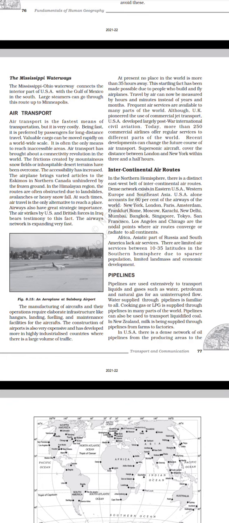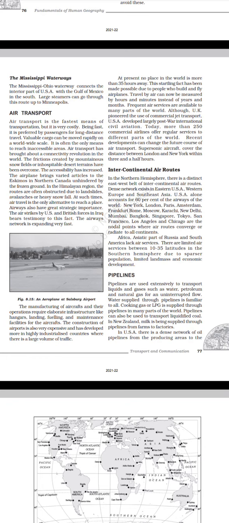Valuable cargo can be moved rapidly on a worldwide scale. It is often the only means to reach inaccessible areas. Air transport has brought about a connectivity revolution in the world. The frictions created by mountainous snowfields or inhospitable desert terrains have been overcome. The accessibility has increased. The airplane brings varied articles to the Eskimos in northern Canada unhindered by the frozen ground.